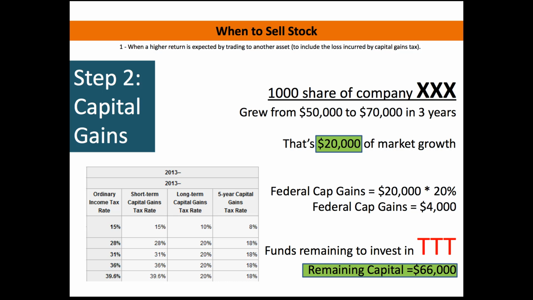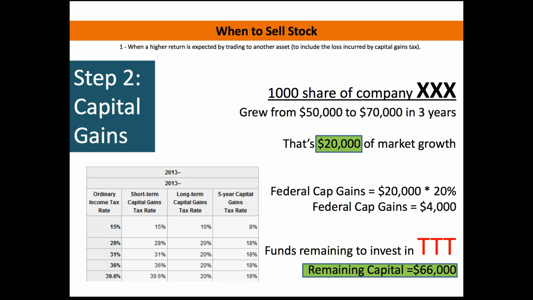As we look at those numbers, this would be considered a long-term capital gain. As you look at the chart, you have short-term capital gains, which is less than a year. Long-term capital gains is more than a year. And then you have the 5-year capital gains rate, which is a little bit better. You could get into the 8% and 18%. Remember, this is only for 2013 and beyond. So for our scenario, we fall into that 10 to 20% long-term capital gains range, depending on what your ordinary income tax bracket is. Let's assume you're in a tax bracket that's higher than 15%, so the capital gains that you'll pay is 20%.